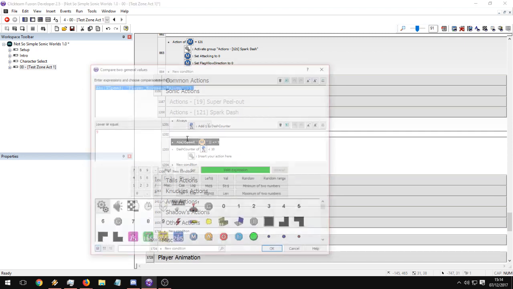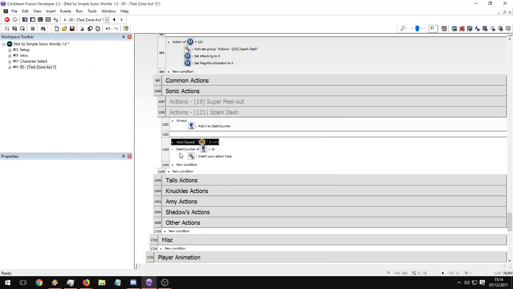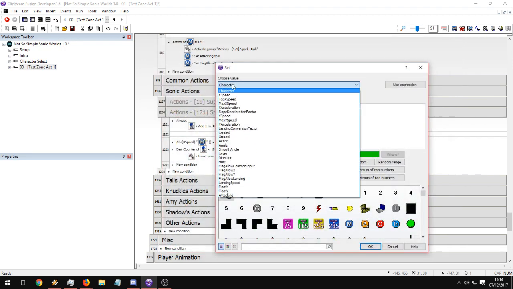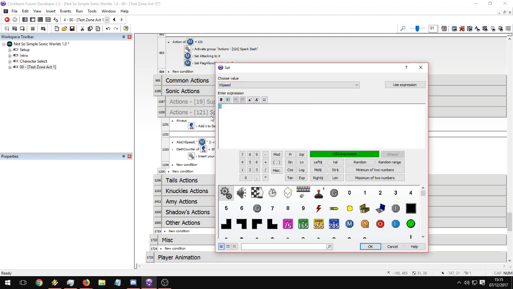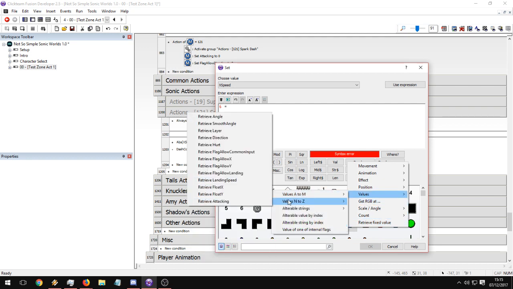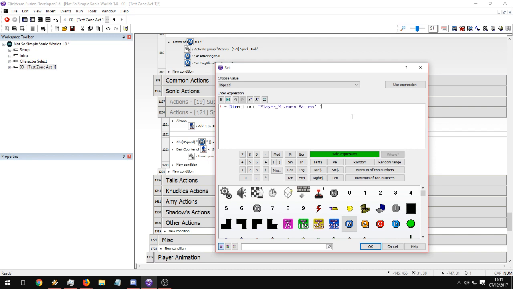Maybe a little bit too fast though. So let's make it a 6. So if the speed is lesser than 6 and dash counter is smaller than 10, other value set. Where is the set X speed to 6 times values. And here's the thing though, if you do it times the direction, it will go in that direction.